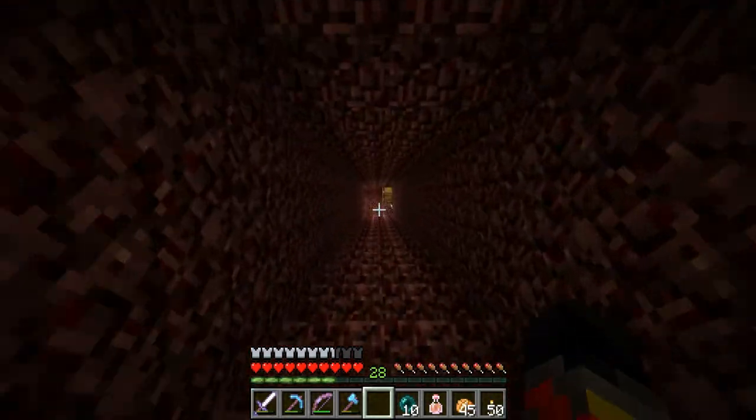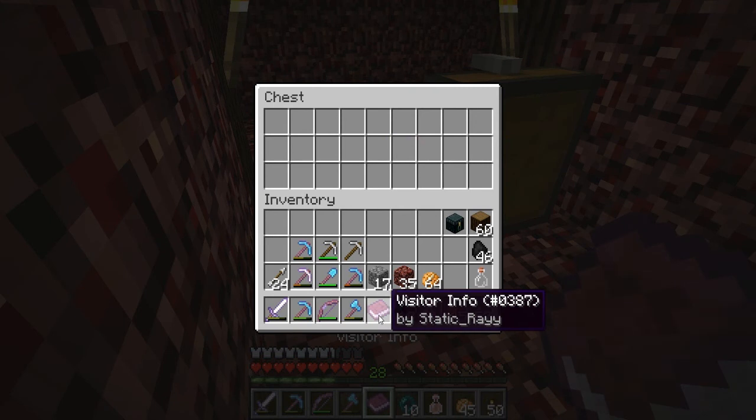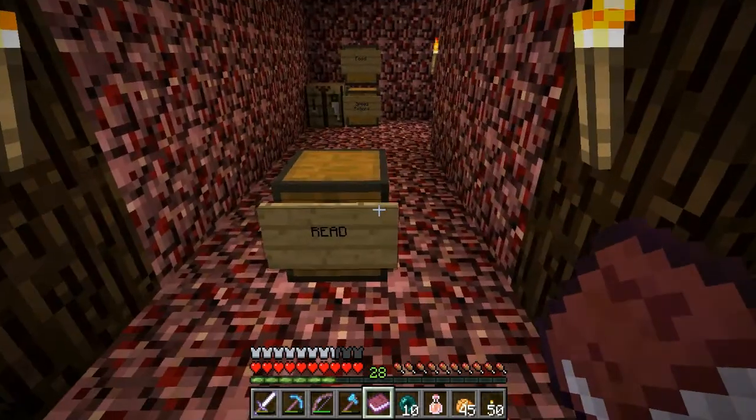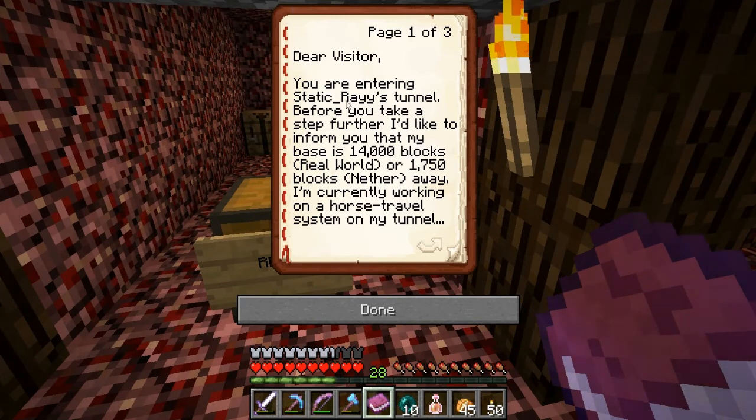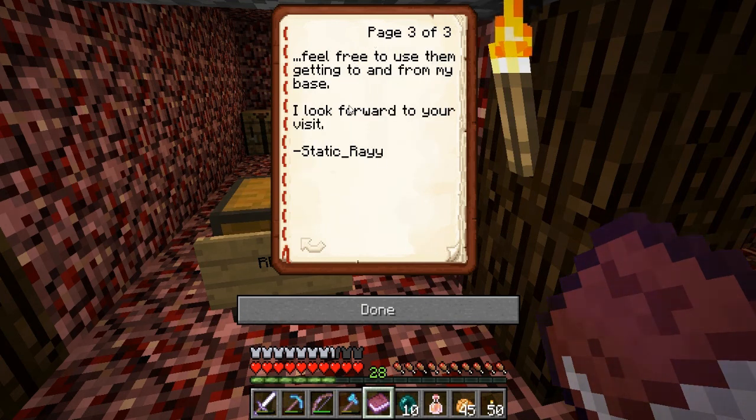So I added a chest down here with some visitor info, and let's go ahead and read this. Visitor info by Static Rayy. Dear visitor, you're entering Static Rayy's tunnel. Before you take a step further, I'd like to inform you that my base is 14,000 blocks real world, or 1750 blocks Nether away. I'm currently working on a horse trail system on my tunnel so that you may get to my base with a quickness, but for now, please feel free to take 2 speed potions to and from the base, and 16 potatoes, which compensates hunger loss from running. These items are at your disposal, so feel free to use them getting to and from my base. I look forward to your visits, Static Rayy.